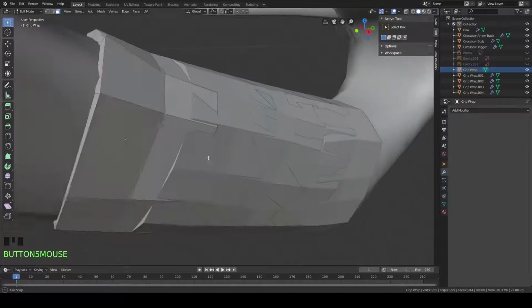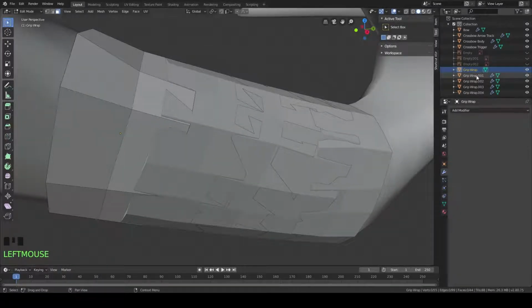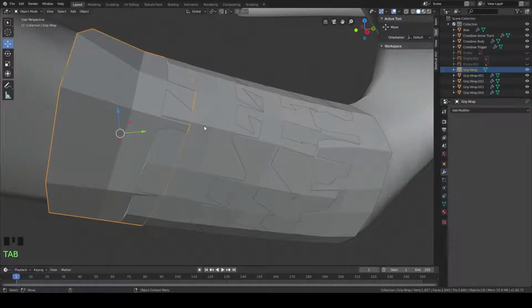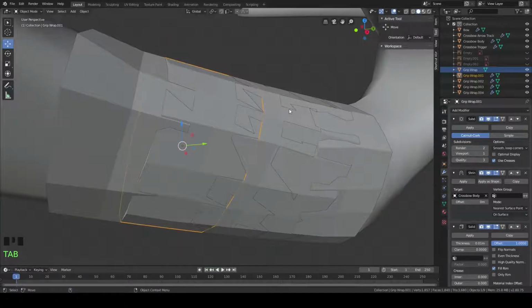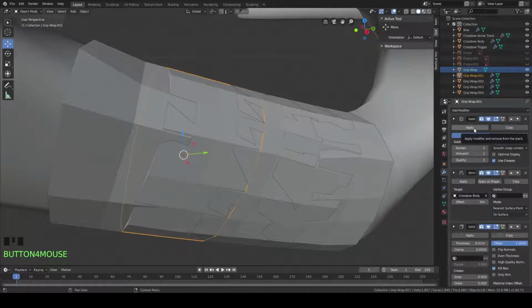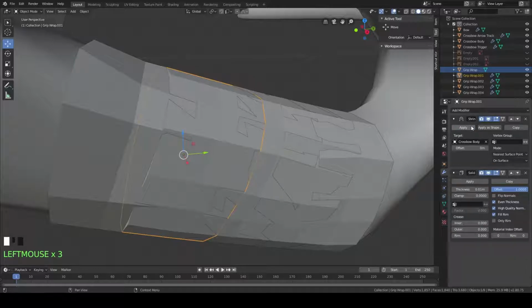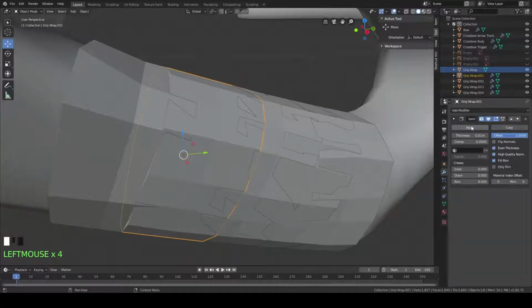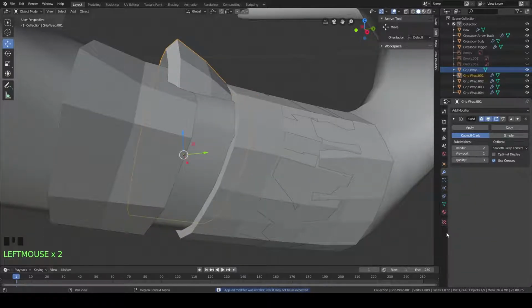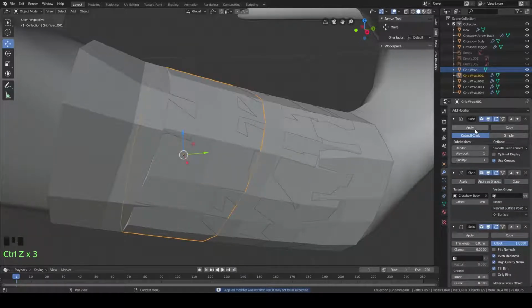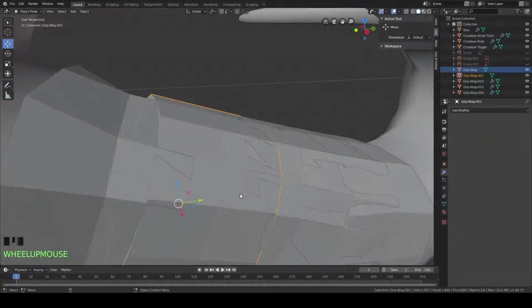Okay, now we're going to go ahead and do the same thing for this next grip wrap object. So tab into our object mode, select this guy, tab back into our edit mode. Actually, never mind, we want to stay in our object mode. And then we want to apply these modifiers here. But remember, we got to hit these checkboxes here that we didn't hit earlier. So even thickness, high quality normals, and start applying our modifiers from the top down. Make sure you don't do from the bottom up. If you do from the bottom up like this, it'll have a different effect than what you want. All right. So make sure you go from the top down. All right.